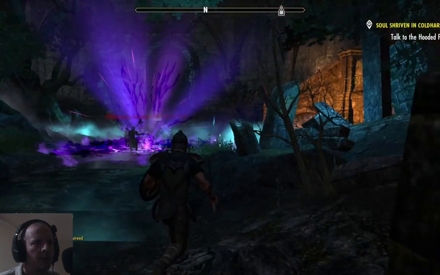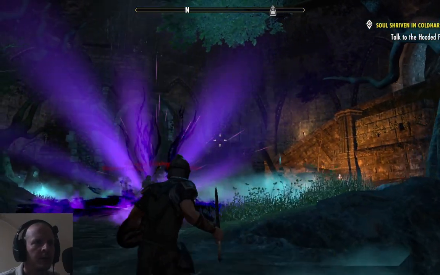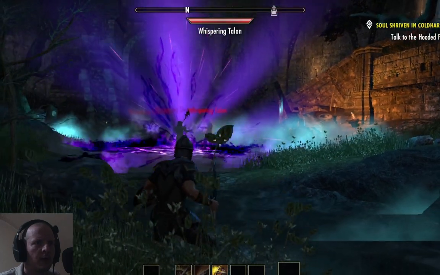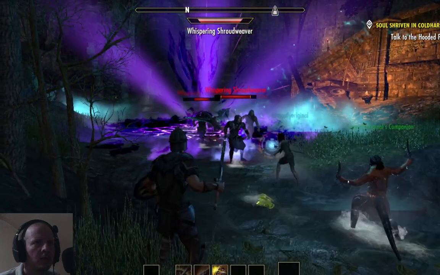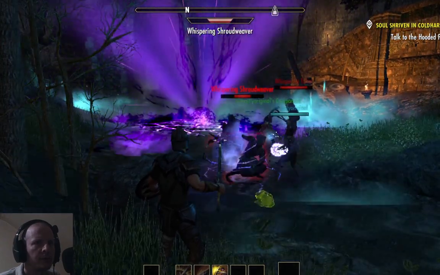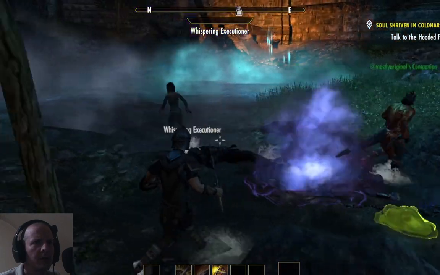Alright, so it's the big boss guy, I guess. We made it. Made it to the boss. What's he doing? What's going on? What could it be? Three whispering talons. Oh no. Now when I go to fight him, he's gonna be pissed because I killed him. But there you go. We'll just watch the battle.